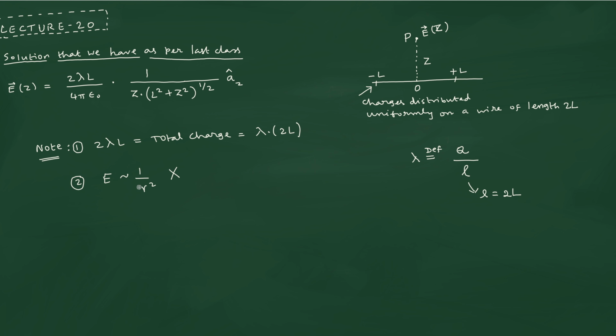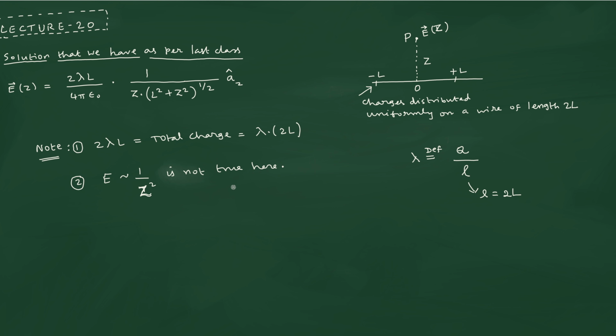If you are not comfortable with r, you can always say z, because z is our distance for the time being. In our problem, z is the distance. So the meaning of this cross mark that I have put here is that we are not able to observe the 1 over r square behavior. It is not a mistake, or something contradictory. The point I am trying to explain with this cross mark is that E doesn't go like 1 over r square here.